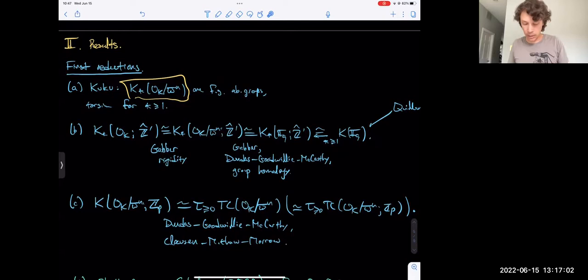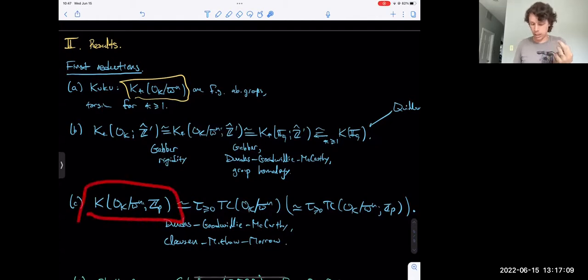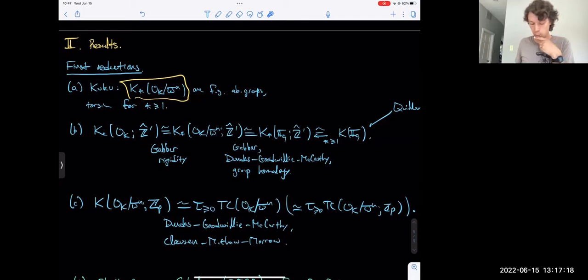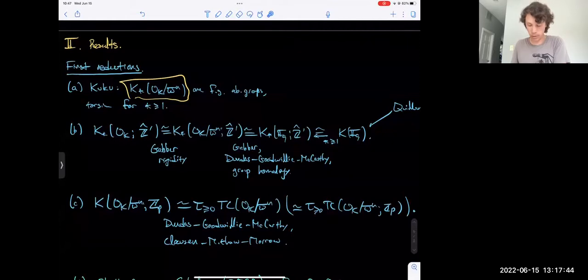And the next main result is that the K-theory spectrum is the same as a certain spectrum built out of topological cyclic homology. So to compute the K groups, we just have to compute this TC. And I remark in parentheses that this TC doesn't really need p-adic coefficients. TC of a p-complete ring is already p-complete, and this is p-complete because it's actually p-torsion. So we don't need to worry about these coefficients anymore here. And that follows from the Dundas-Goodwillie-McCarthy theorem or from recent work of Clausen, Mathew, and Morrow.